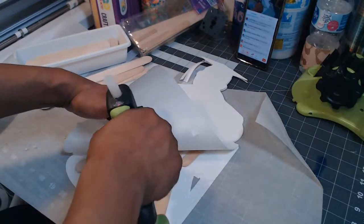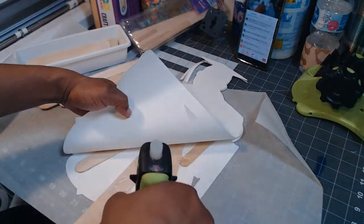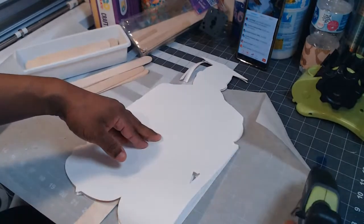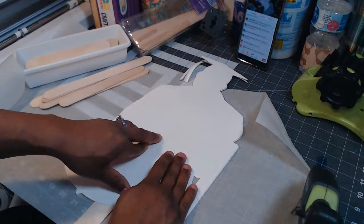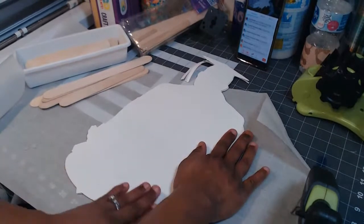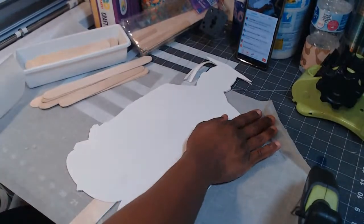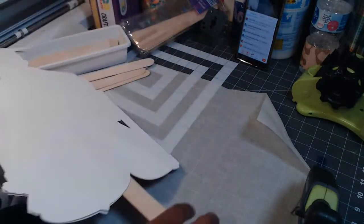Good evening. I am making some graduation fans that I made with Sublimation. So I laminated just some regular 80 pound cardstock. I laminated it underneath the heat press, and then I taped it to my Sublimation print and pressed it for 365 degrees for 30 seconds. That's the setting for our paper, honestly speaking, Sublimation paper.